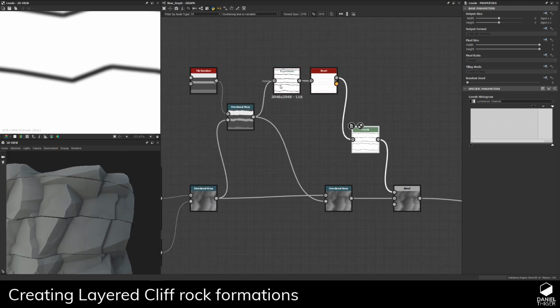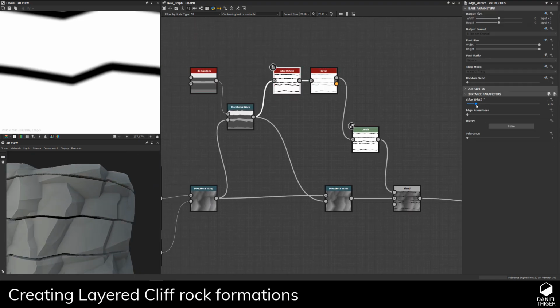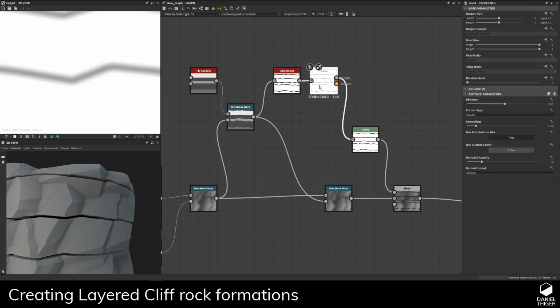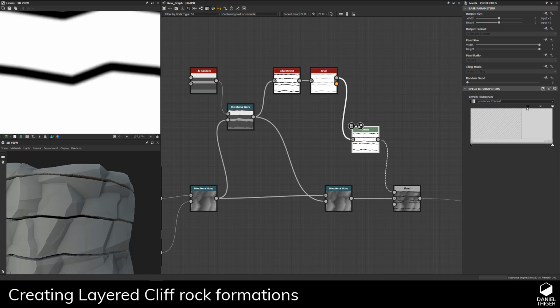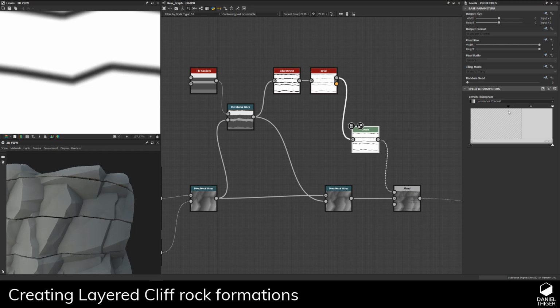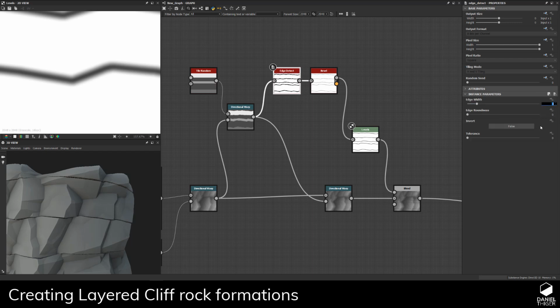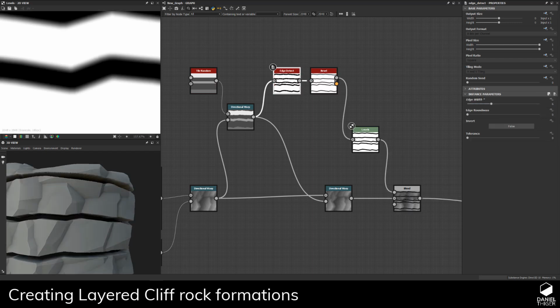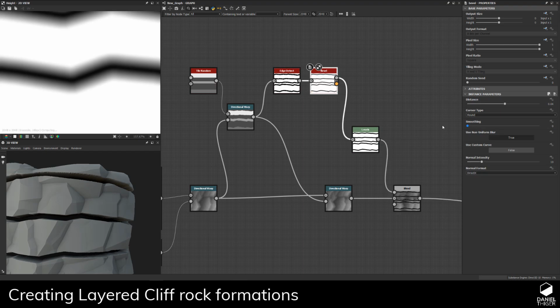I think if we use this, we can actually try to scale this one up more. So just this bevel.